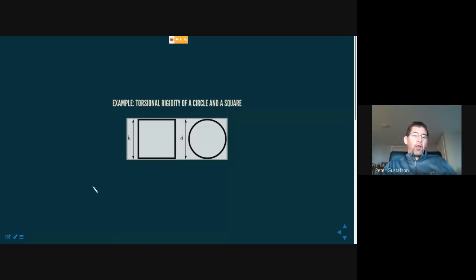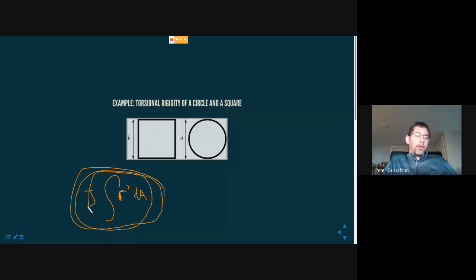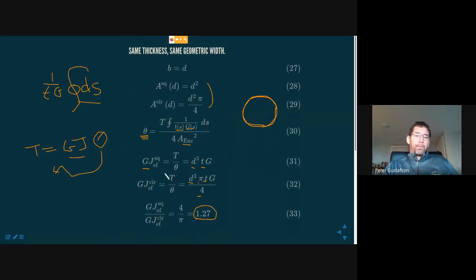By the way, if we did this calculation otherwise, if it was not a hollow cross section, well, then what do we need to do? We need to calculate the J value, which is the integral of r squared dA, right? This is an r, not a sigma. So for a solid section, we would do this calculation. We could do that calculation quite easily for the circular section and for the square section, and we'd get nearly identical results. But for these unusual cross sections that don't have nice circles or squares, this calculation of J would be much more difficult than going through and calculating it the way that we have here.